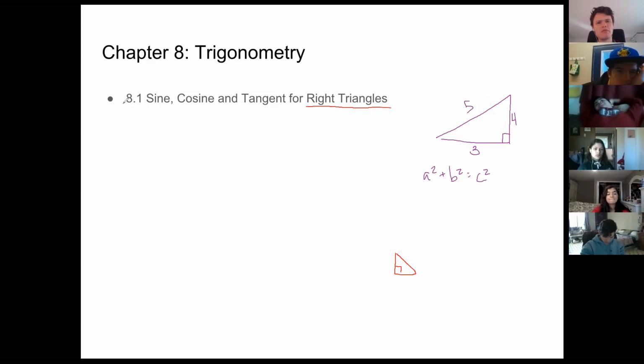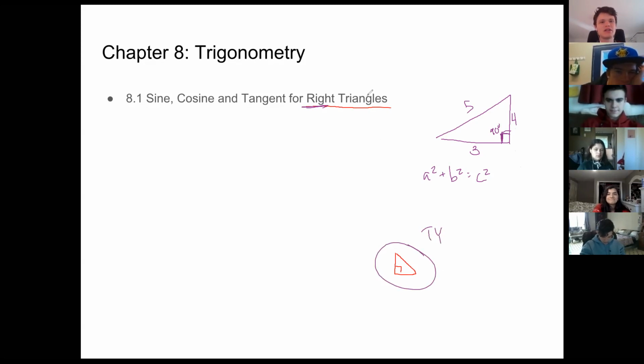All right, so this is a right triangle here. A right triangle has one angle that is 90 degrees, okay? So when we use right in mathematics, we're usually referring to a 90-degree angle. So this triangle has a 90-degree angle. Someone else drew one here. Thank you, TY. TY for thank you.